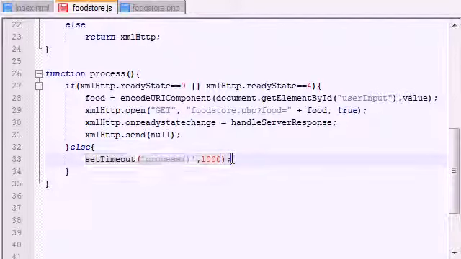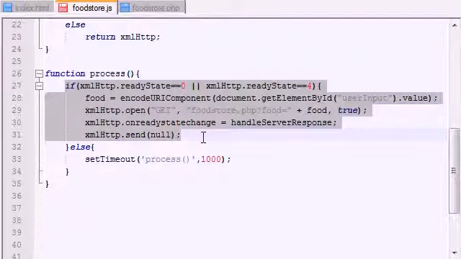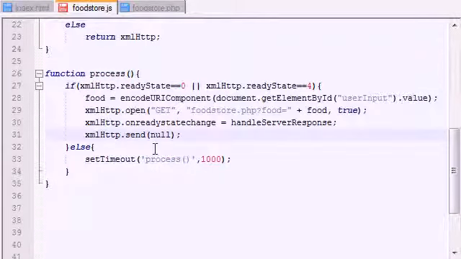So set timeout says, okay, how long do you want to wait? And after you're done waiting, what do you want to do? So pretty much, okay, I want to communicate, communicate, communicate. However, if it's busy, then I'm just going to go ahead and wait again. Wait a second and then communicate again. So that's basically what the function does. And remember, this is the heart of being able to communicate with a server using AJAX. The first thing you do is you need to check if your object is ready to communicate.